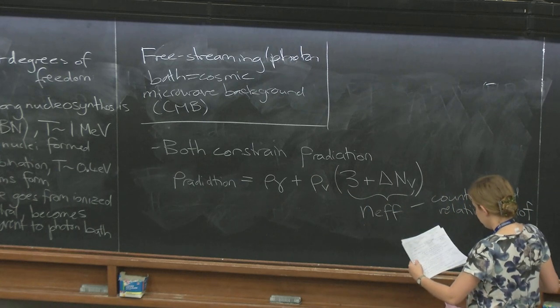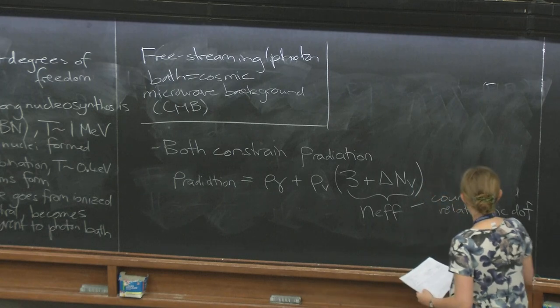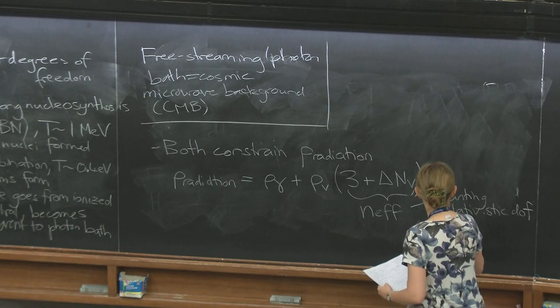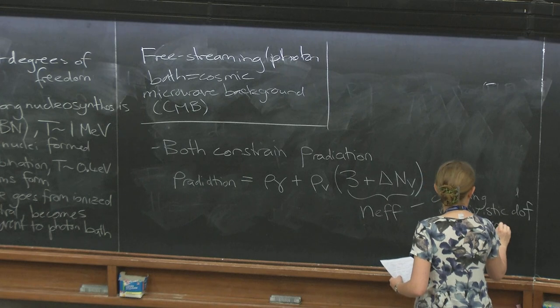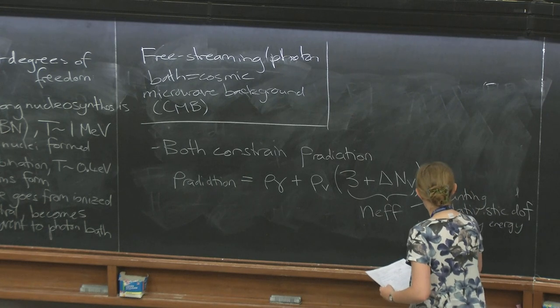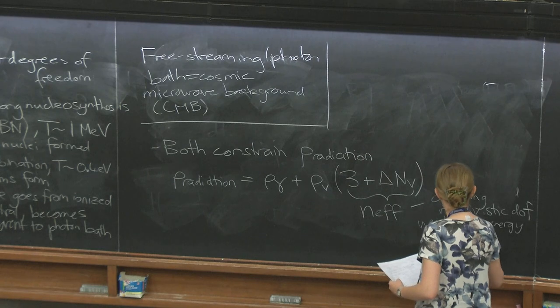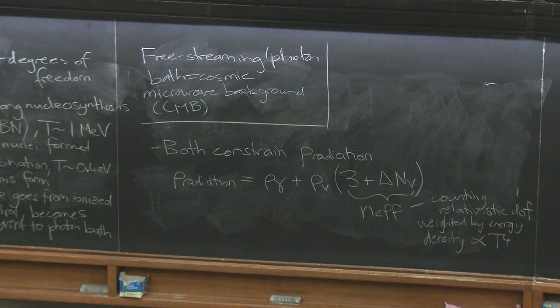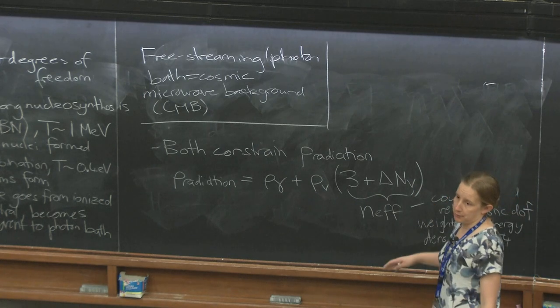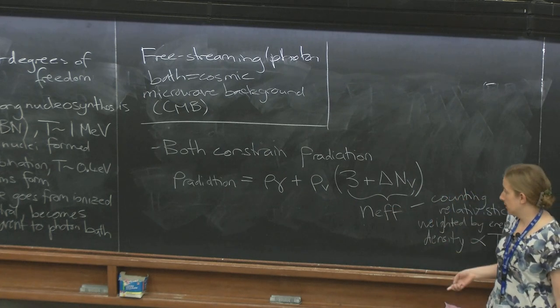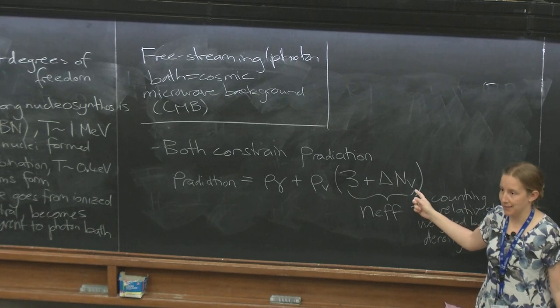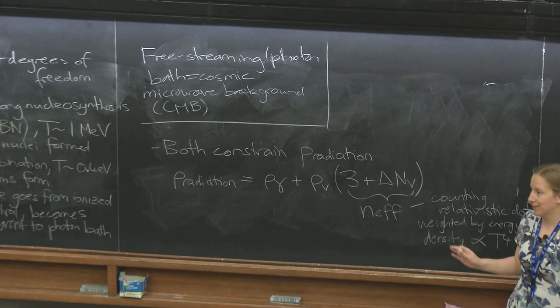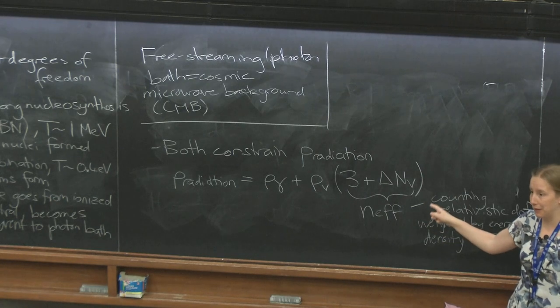But weighted by their energy density. In particular, the energy density of a radiation species is proportional to its temperature to the fourth power. So what that means is that if I have a species that has 1 degree of freedom but is much, much, much hotter than the neutrinos or the photons, it will give a disproportionately large contribution to this N effective value as T to the 4. So even a relatively small change in temperature can have a big effect here.